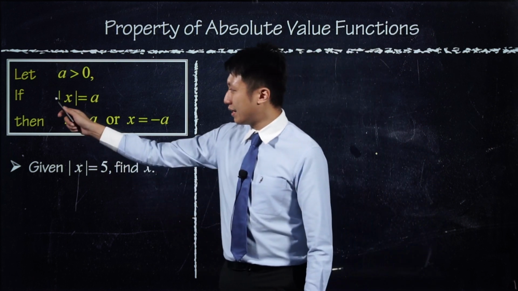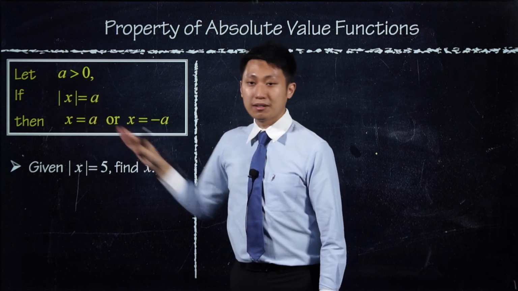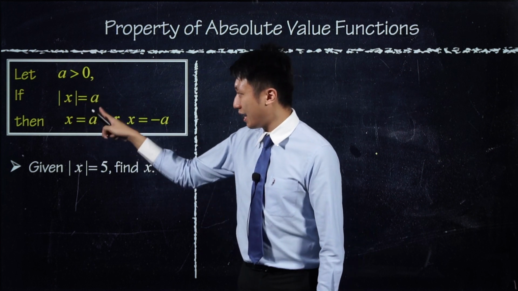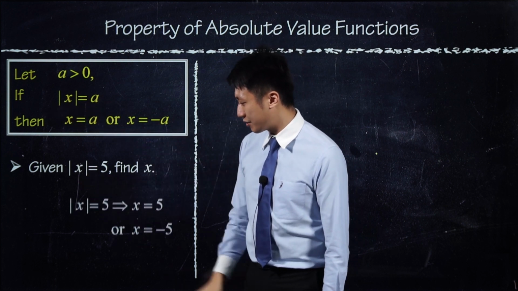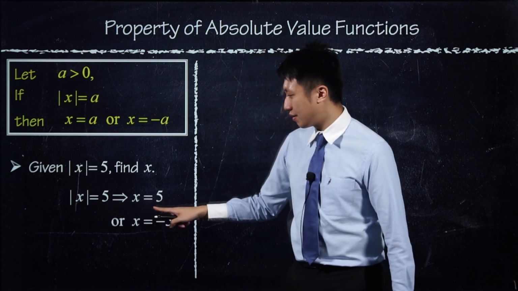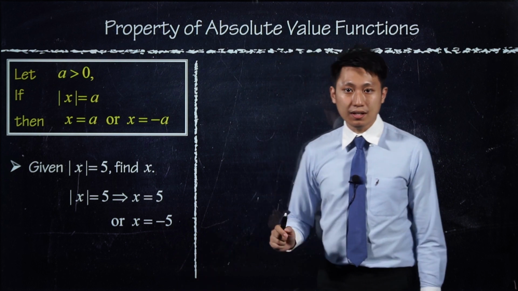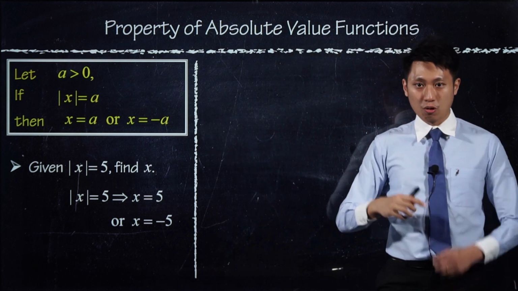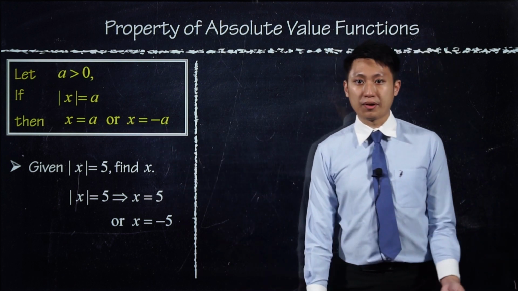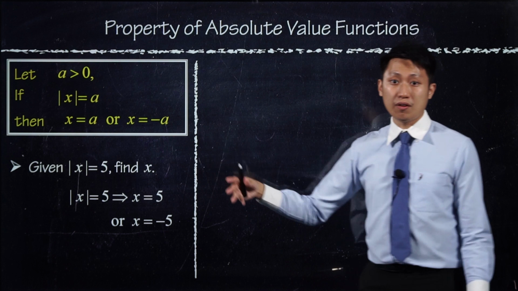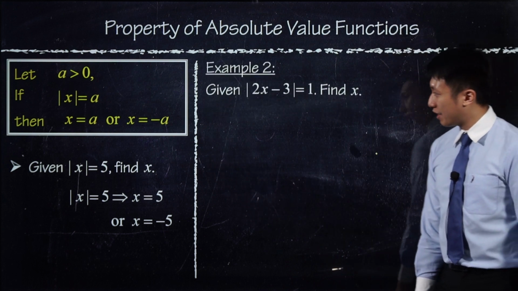So based on here, modulus of x equals A, then x, removing the modulus, is equal to A itself, or removing it is equal to negative of A. So this one I should get: this thing equal to 5 implies x equals 5 or x equals -5. Remember, this is the most important thing here. The whole class today, this is one of the most important things. Okay, you need to know how to solve these kinds of things, right? Okay, next, example 2. Level up a little bit.